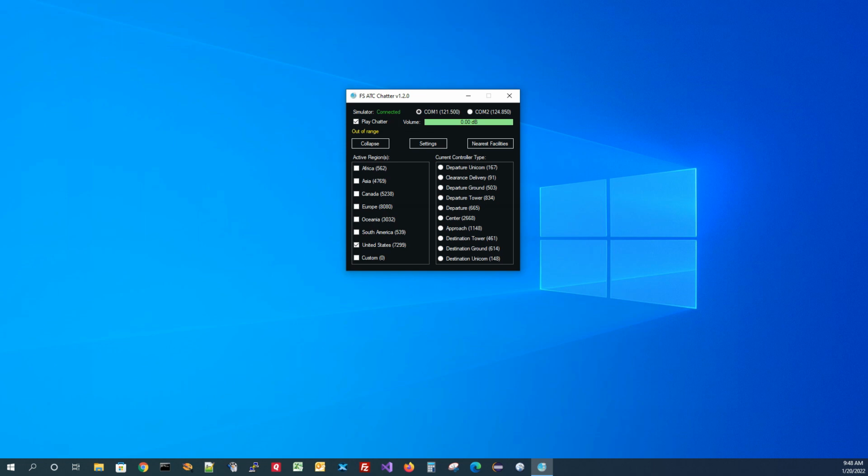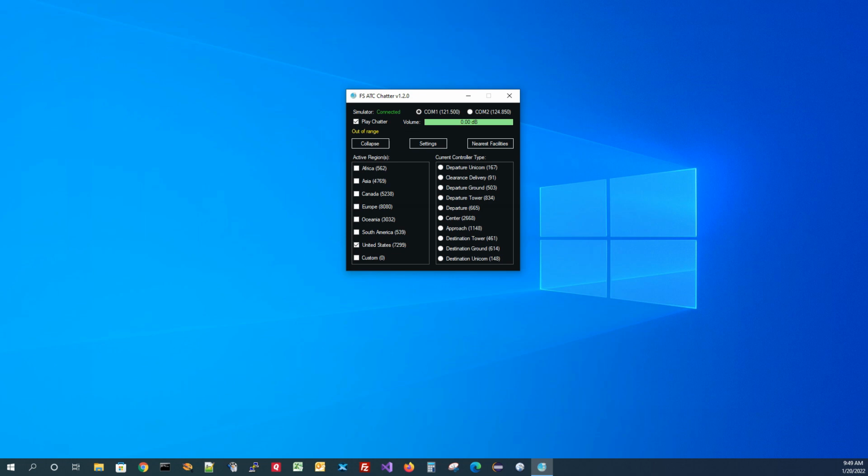Okay. And I actually have Microsoft Flight Simulator running over here. I have the volume turned down on it so you don't have to hear the engines running, but you could see that it went right ahead and it connected okay to the simulator.